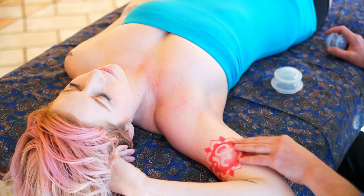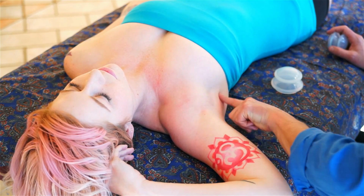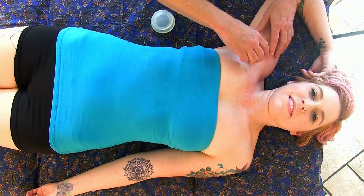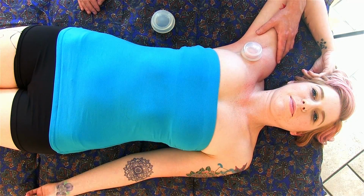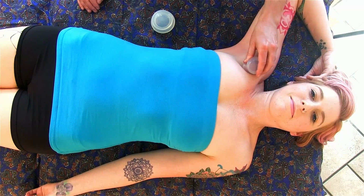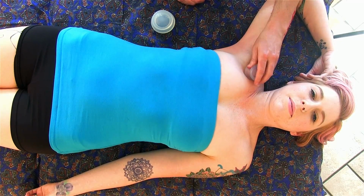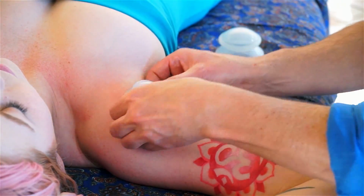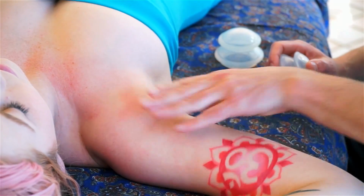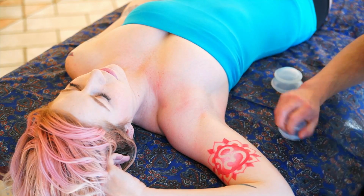So as I'm looking, I'm seeing that this got nice and lots of blood flow. This got lots of blood flow. This area and here, there's one area right through there that hasn't gotten there. So I'm actually just going to set that there for a second, because that seems to be an area where she's still a little jumpy there. There, and now you can start to see the color of the blood rushing into that area. So I'm going to wipe this off a little bit, and then we're going to get into her upper trap.